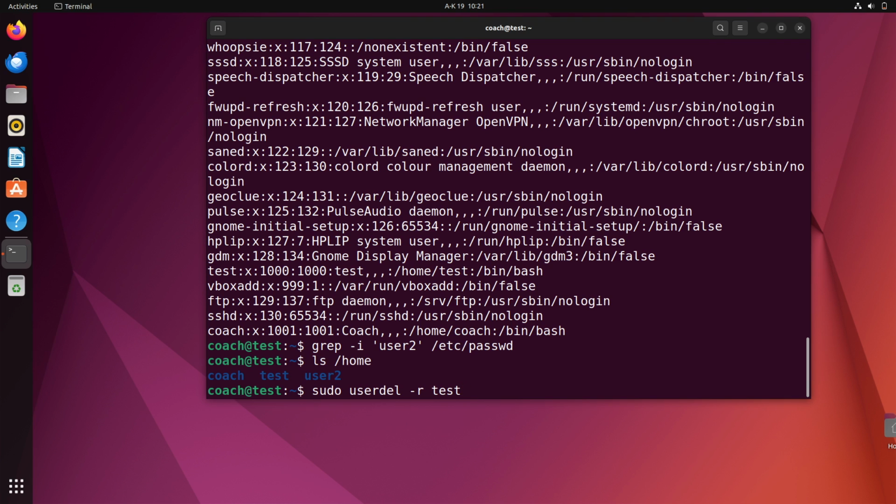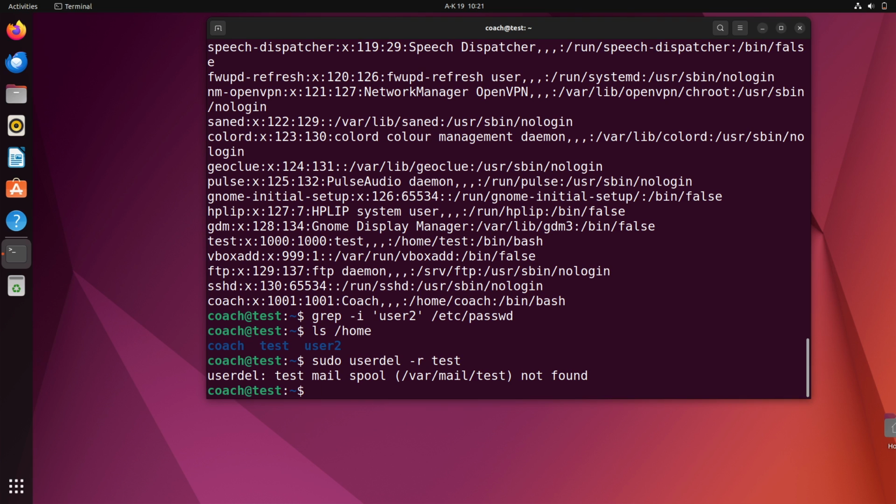Now I'm going to run this, and this is what comes. This message says /var/mail/test not found. It's probably because we have used -r, so the directory is also deleted. Some information is gone, and maybe another application that uses this information cannot find the associated directory, so it gives this message. But all that we have to do is to confirm, and once we restart our computer, we are fine. So this message here, you can ignore it.